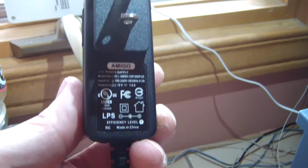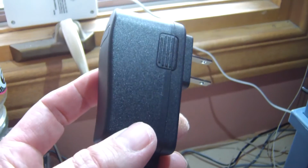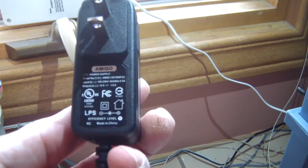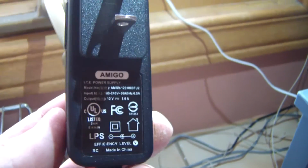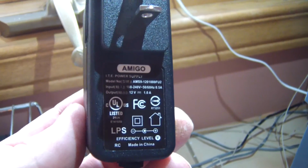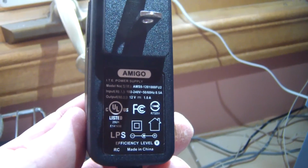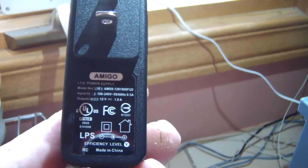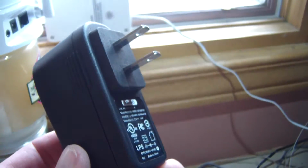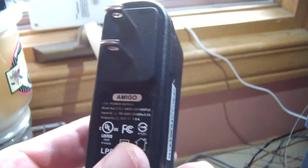Also, I thought I'd point out, I thought was rather interesting, here is the power adapter, and this sucker is rated for 1 amp. So it's very small and compact, but I thought it was rather interesting that it's rated for 1 amp. So this sucker looks like it could draw a bit of power, that's for sure. It doesn't sound like it's a real green device, but hopefully it won't be sucking a lot of juice while it's sitting there idling. But just thought that was of interest.